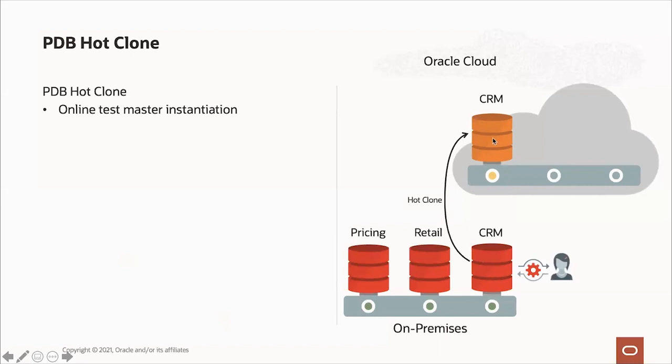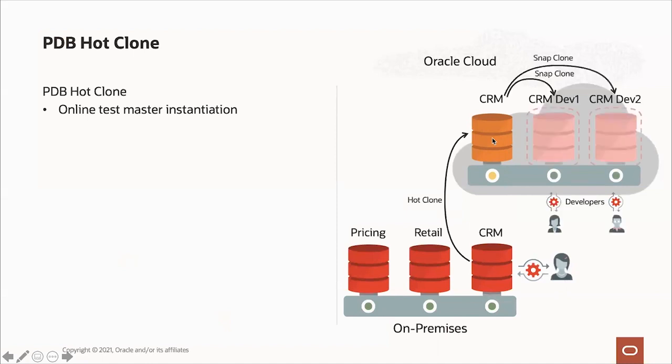And now we have a great source for development teams to take snapshot clones. You see me using all these different technologies I've just been describing here. Snapshot clones in which individual developers can now work on copies of this production database. Very efficient. It allows you to work on problems in parallel.